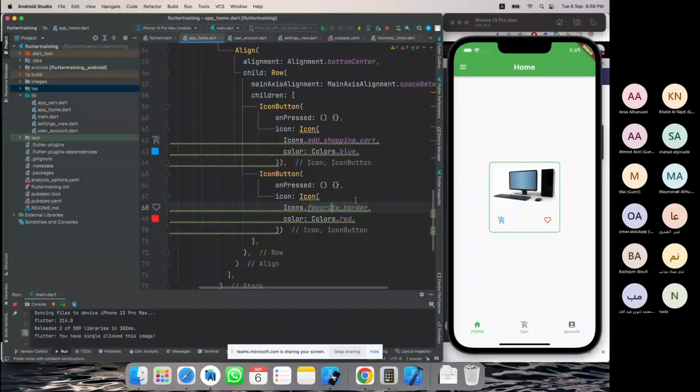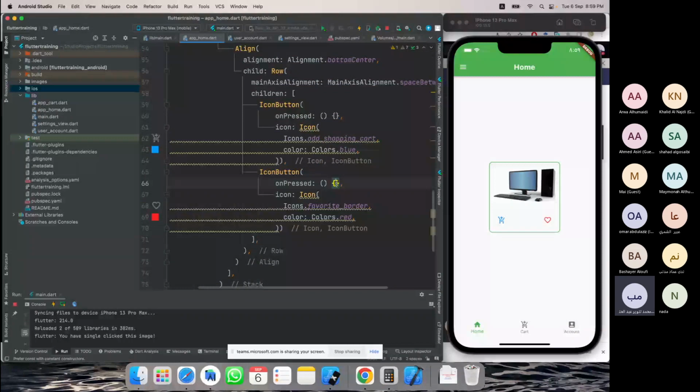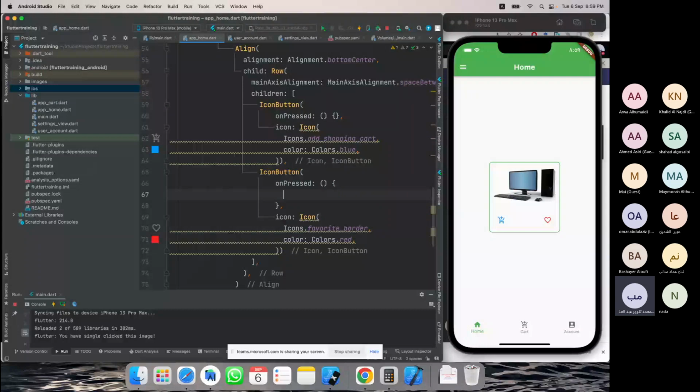So when you tap it, we will toggle isFavorite. Toggle means it will be the not of isFavorite, the opposite of the current value. If the current value is false, it will be true. If it is true, it will be false.